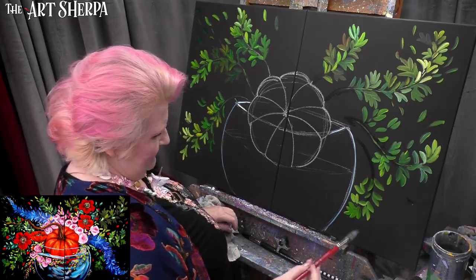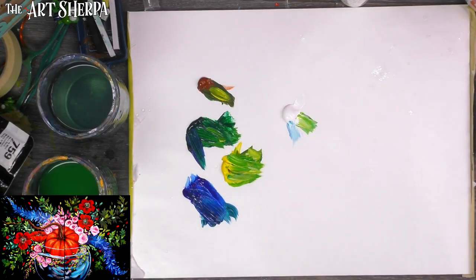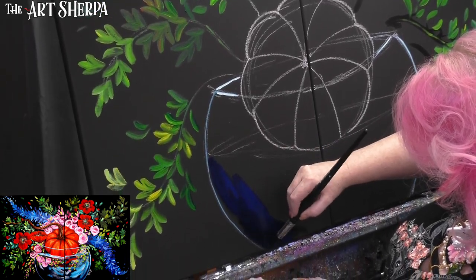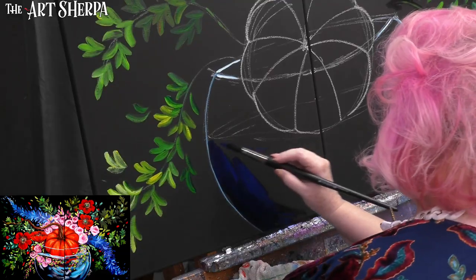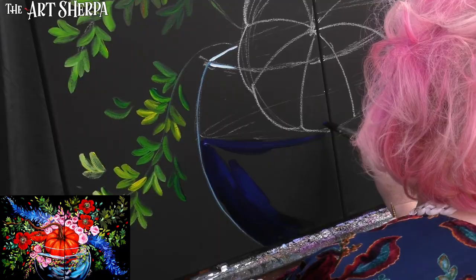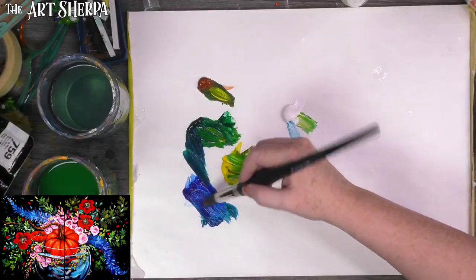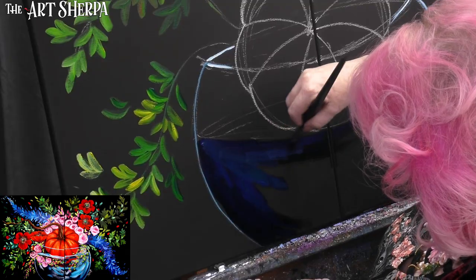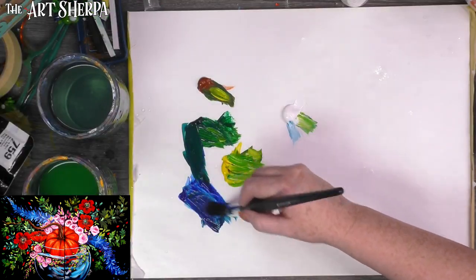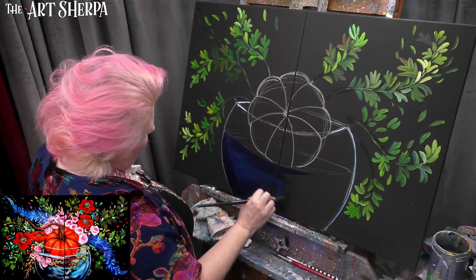Now, here on the bottom, we're going to take a little bit of our blue and our green, just mixed together. With your big brush, a big bright or your big round, whatever your big chunky one is, let's start with this dark blue. We're going to bring some water that goes around the pumpkin, just underneath that. We're not going to be dressing the surface of the water yet. We're just brushing back and forth, covering big areas, using up the paint of that water. This is also allowing our greenery to dry.